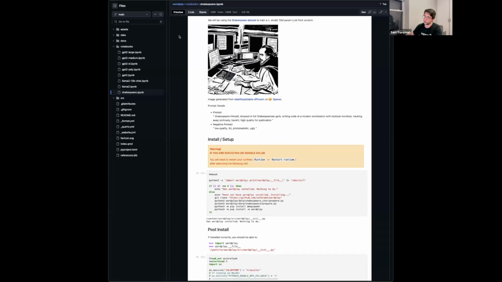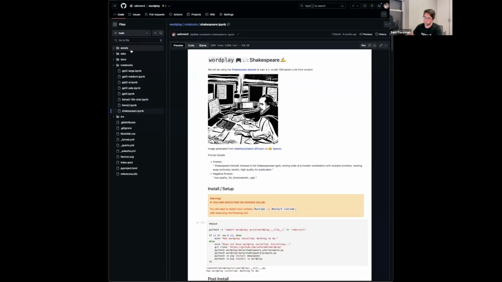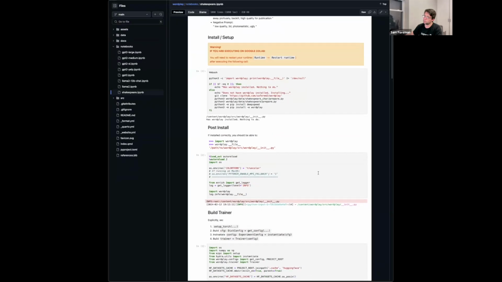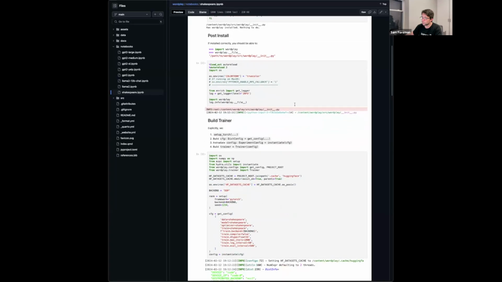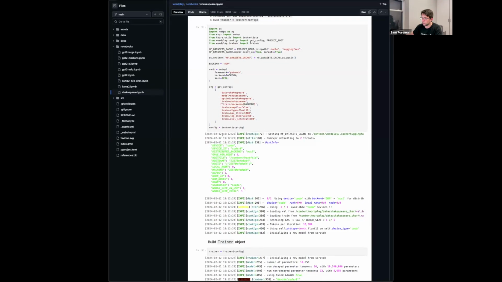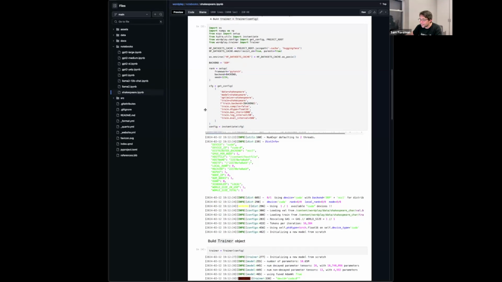So there are notebooks here in this wordplay repo that all should work on Google Colab, no problem. This was back in February, so things might have changed slightly since then, but with maybe just a little modification, I think it should all work on Colab out of the box.